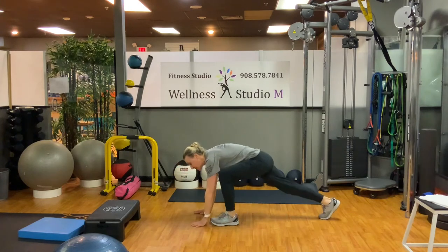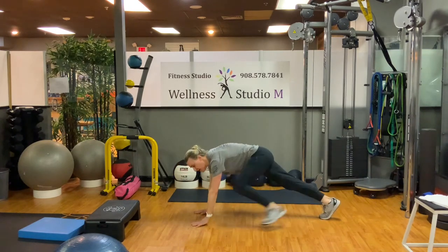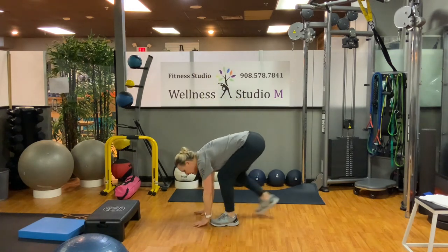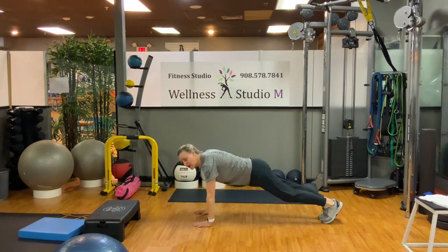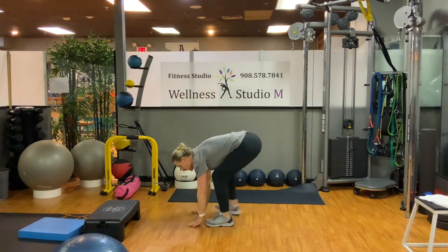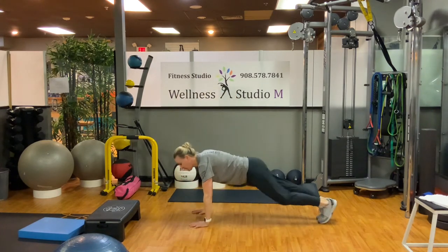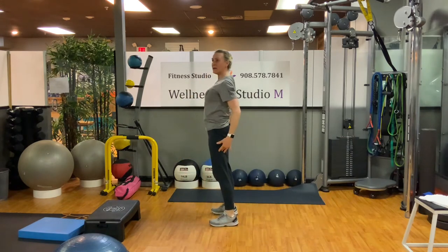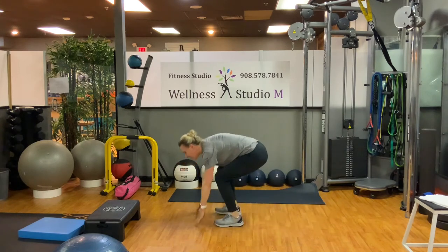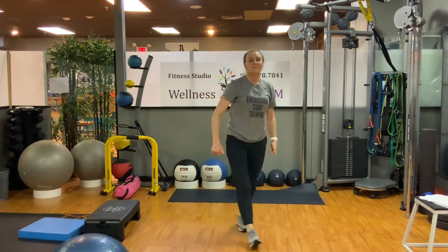Brace it. So do this from the step, from the chair, from the couch, with the ball. Options. You have options. All levels are welcome. No excuses. Just remember to keep your form. Keep your butt in, abs in, shoulders away from your ears. 5 seconds to go. Finish nice and strong. Keep breathing. Last one. Good job. Righty, what's next?